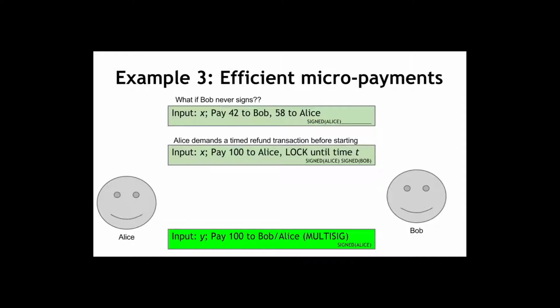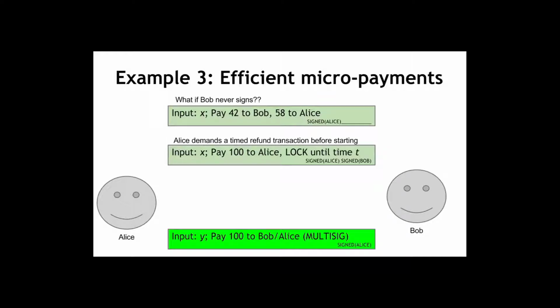So to avoid this problem, before the micropayment protocol can even start, Alice and Bob will both sign a transaction which refunds all of Alice's money back to her, but is locked until some time in the future. So before Alice signs the first transaction paying for the first minute of service, she's going to want to get this refund transaction from Bob and be able to hold that in her hand. And know that if she makes it to time t and Bob hasn't signed any of the small transactions that Alice has sent, Alice can publish this transaction which refunds all of the money directly to her.